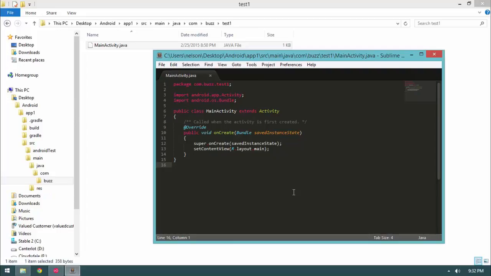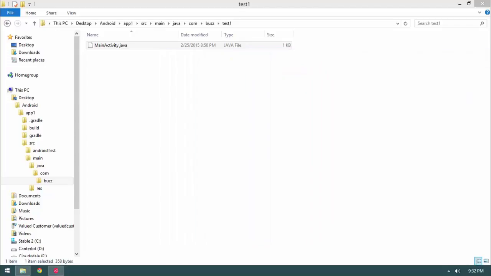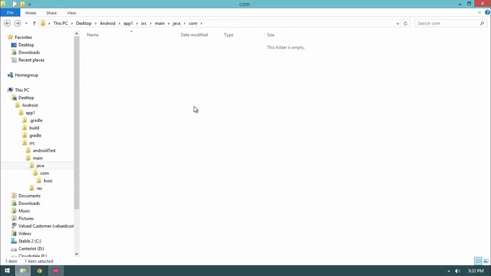Now, it's not as advanced as the template. It doesn't have a menu or anything like that. It's just a really basic main activity, and all it does is create a view. We'll talk about that in a later video when we talk about activities, but I defined activities before, so you should have a good idea of what they are. So that's our Java code. That's where all of our Java code is going to live. It's going to live under one of these folders, be it main or something else, then under Java, and then under the corresponding package name.